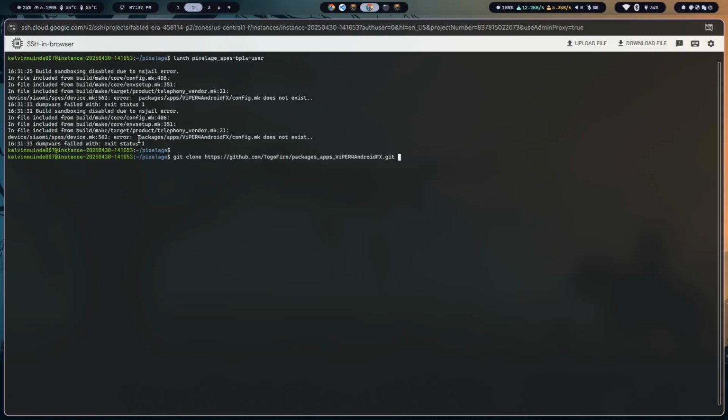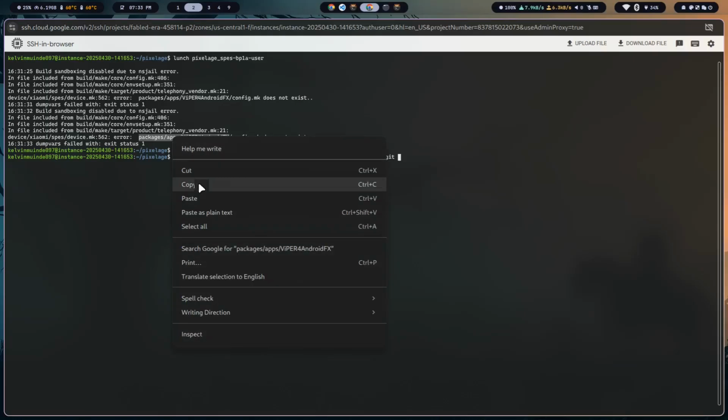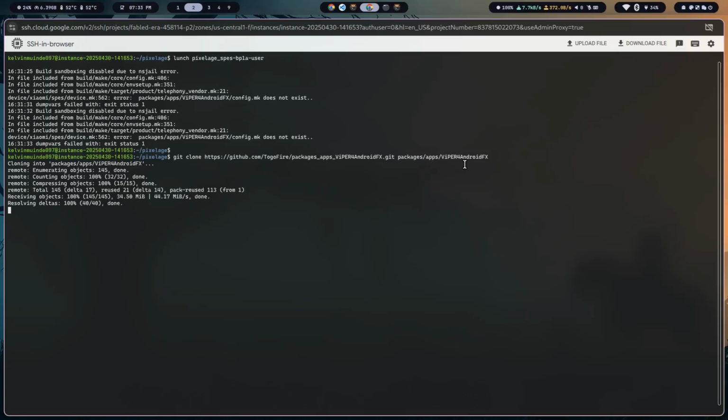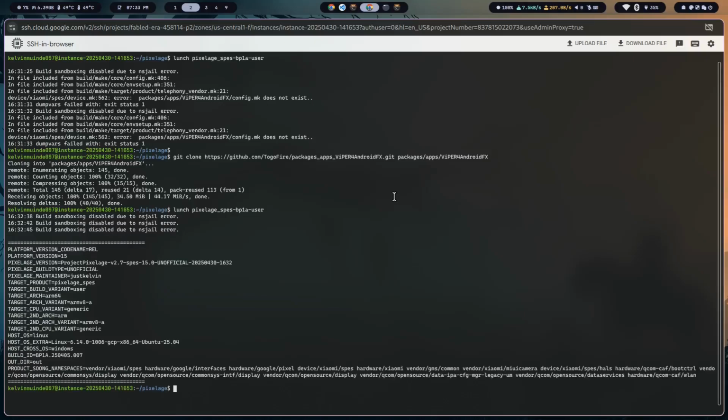So I had to clone the mirror version of it, which is more up to date than the one they have in Space. You have to clone it to that specific folder, packages, apps, and the folder name, which is Viper 400 FX. After doing that, I think everything will now work well, because that's the only thing we have missing.